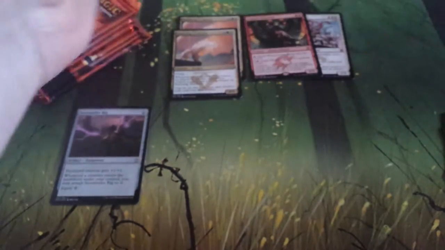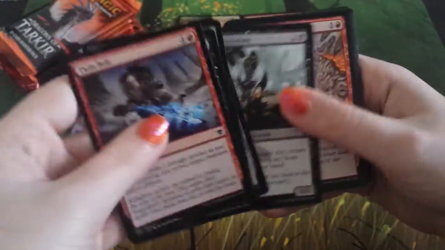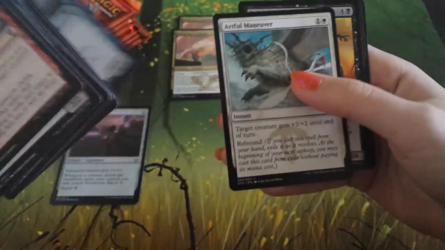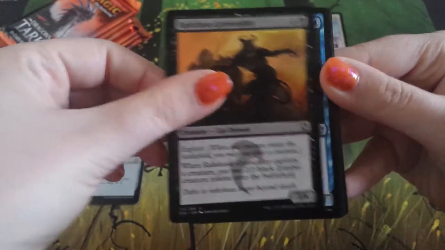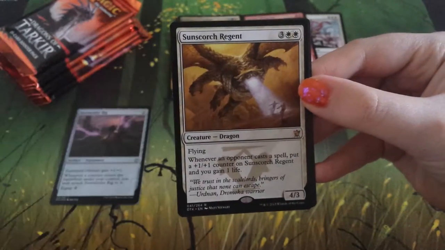The fun and slightly scary thing about doing booster boxes this way is you really don't know. You could totally swing and miss a load of mythics completely. But pretty happy to have two so far. So that's always nice. Okay, we have the Raksasha Gravecaller, the Youthful Scholar, the Salt Road Quartermasters, and Sunscorch Region.